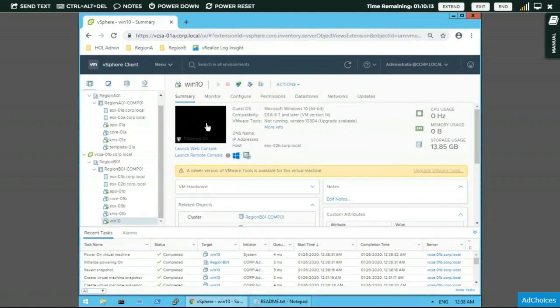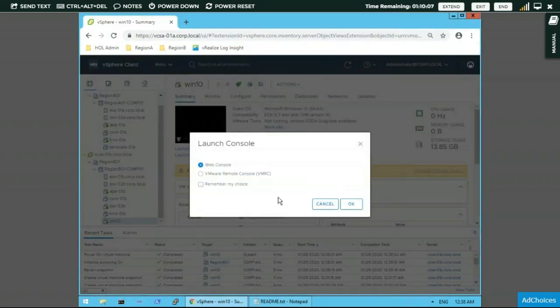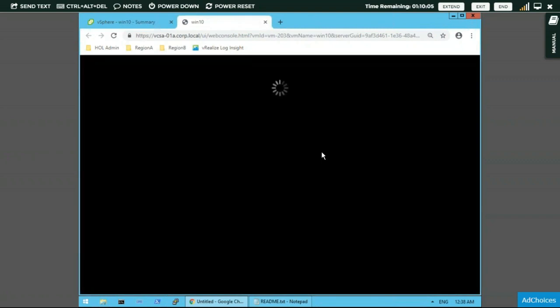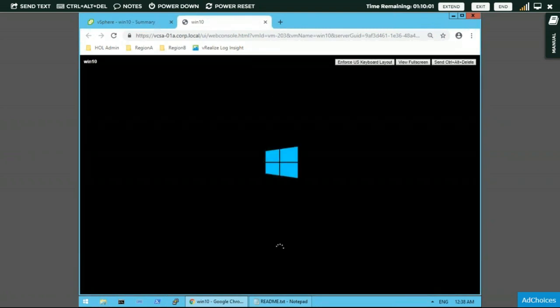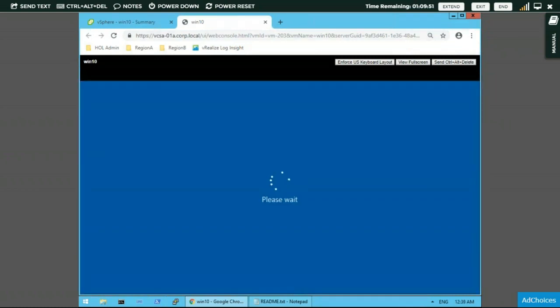So let's boot it up first and see whether we are getting the desired result or not. So it's loading, so we will see. So as you can see, how much time did it take for the revert? A second. In the production environment as well, it takes only a couple of seconds to revert the states.